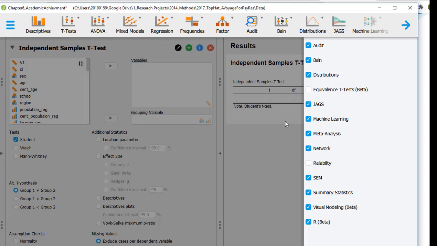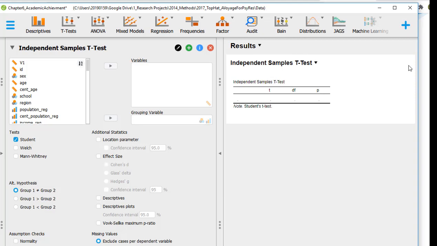So in this case, they are almost all available because I've already uploaded data, but if you don't have data, these will be blurred and you won't be able to use them. So you can only use these modules when you've got data loaded. So you just press these to get rid of that, and if you want to return to downloads and modules, you press the plus sign.